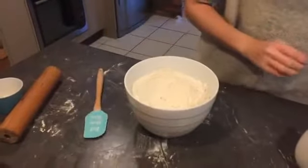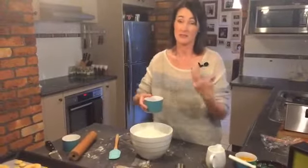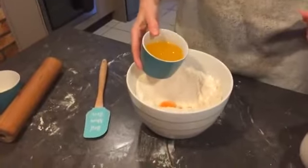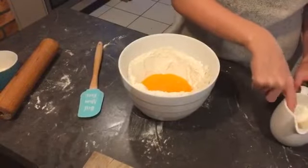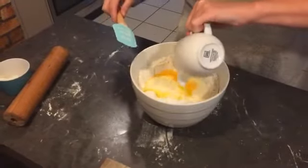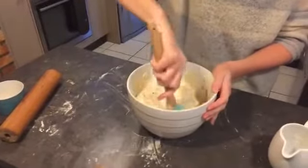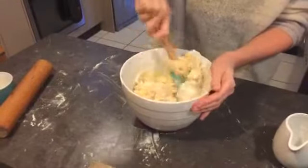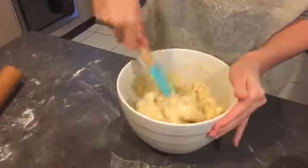Make a little well, and to that we are adding three egg yolks. You can save the whites — you could always make pavlova or meringues with your egg whites. We need a hundred grams of melted butter — this is not a Weight Watchers special — and a cup of warm milk, just warmed in the microwave. Then we just want to fold that all together to make a dough. As you can see it's coming together quite nicely — certainly dough-ish!